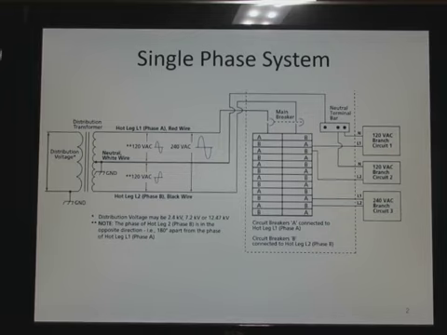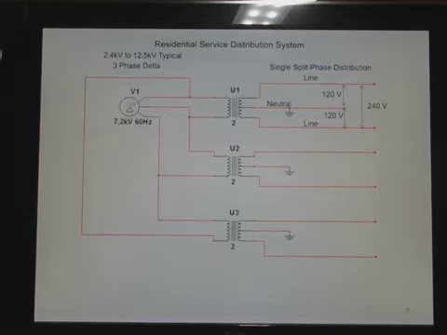Devices that draw higher currents will use that 240 for operation, but most of the circuits will use the 120. Here's our main panel where the main circuit breaker is, and we have a lot of different circuits here, but the 120 volts here will have cables rated for the current that's connected to that circuit breaker. And then we'll have the higher current users using 240 volts, and again the cable will be sized according to the amount of current that it will draw according to the circuit breaker.